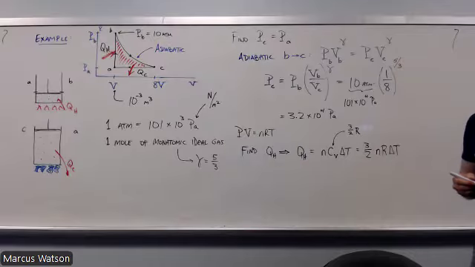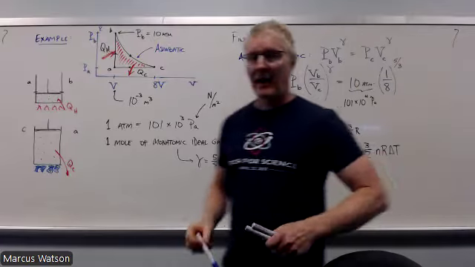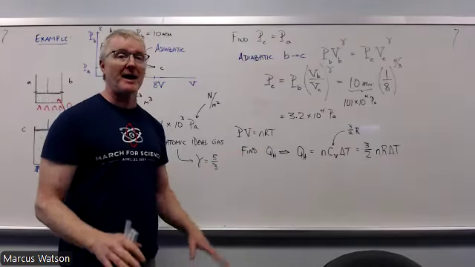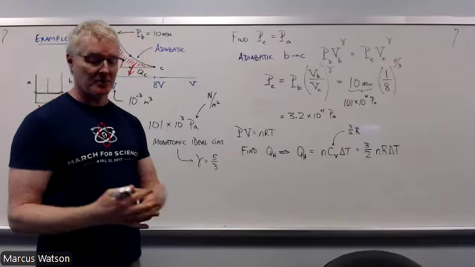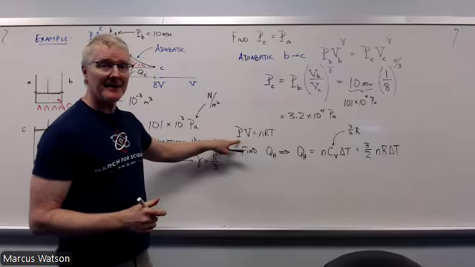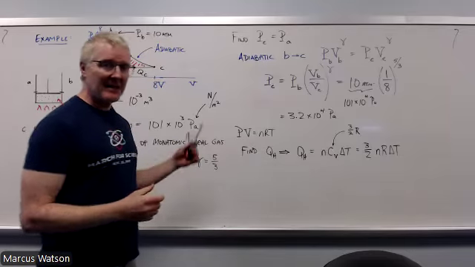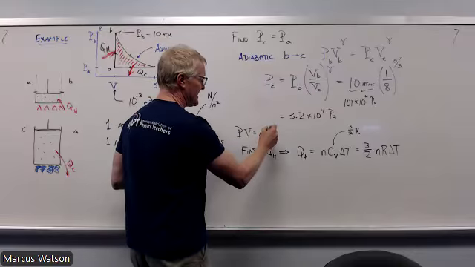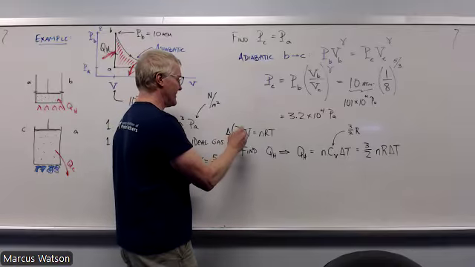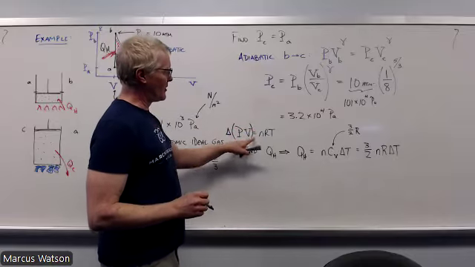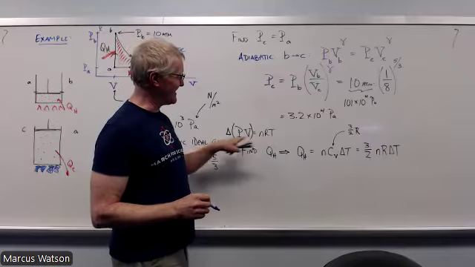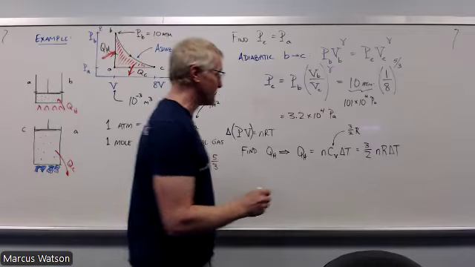And at this point you would say, oh no, I don't know what the temperature difference is. That's okay, I'm not going to calculate it. You're welcome to, but I'm going to use this instead. If I delta this T, I delta the left side. I could delta this thing here, and that would be equivalent to a delta in the T here. NR delta T is the same thing as delta in PV.